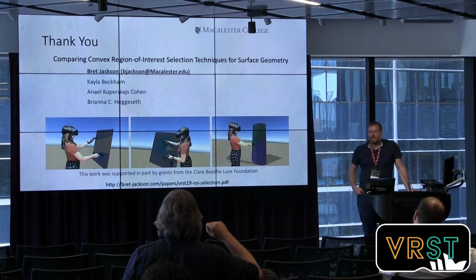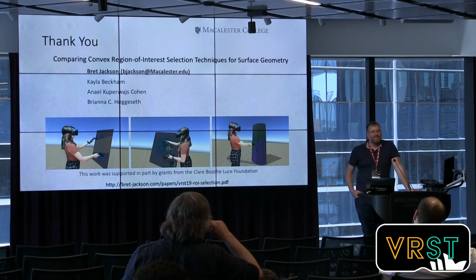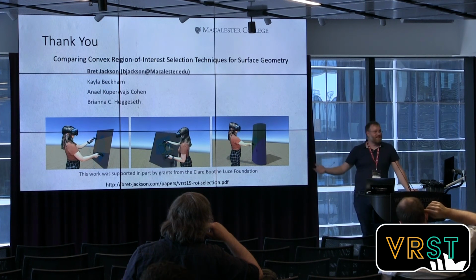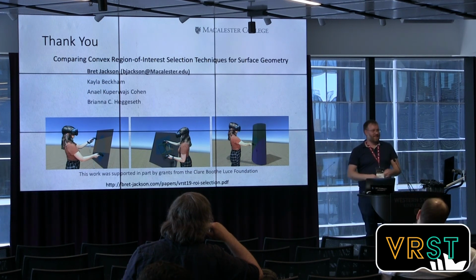I think in some ways it's application dependent, right? So maybe instead of surface geometry, let's say we were doing point cloud data. Maybe you only care that what is in the region is something you're interested in, but you don't care about all those extra false positives. Yeah. In that case, actually a box selection is probably going to be the quickest, because you just scale it to take whatever big data. It doesn't matter how much extra stuff is in there. But yeah, that's interesting to think about.